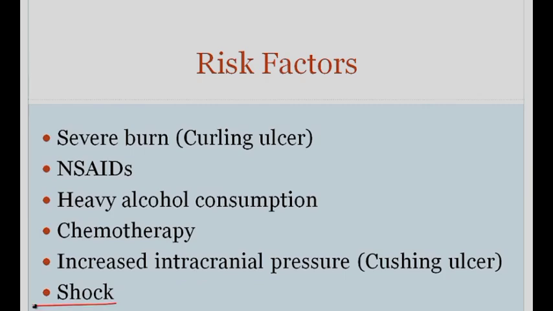And the last example would be shock. And the idea here is that when patients get shocked, they get a severe decrease in their blood flow to vital organs, and one of those areas where blood flow would decrease would be the stomach. And of course, a decreased blood flow will then result in an increased risk for development of acute gastritis due to acidic damage. Now let me remind you that patients who get shock actually get multiple ulcers, and those are called stress ulcers, and that's why most patients in the ICU are actually placed on, for example, proton pump inhibitors to protect against the formation of multiple stress ulcers.